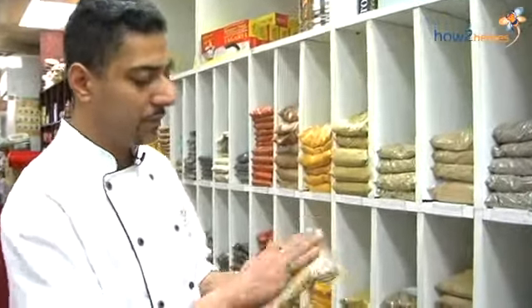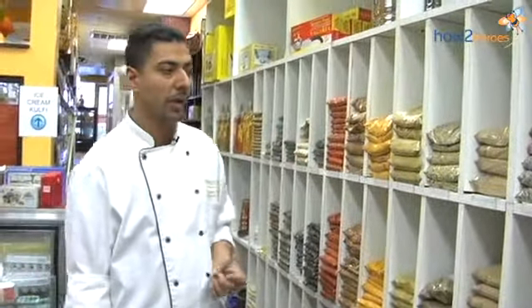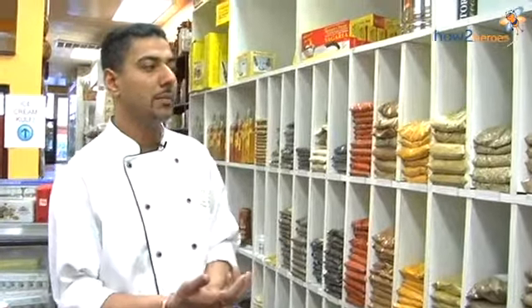What we have here is coriander seeds. If we keep plucking the cilantro leaves and yet leave the plant on, keep it growing, these are the seeds which are then sun-dried and used as a spice. The most common way to keep them in an Indian household would be either whole or toasted and crushed, then powdered on a weekly basis. Toasting brings out the essential oils in the spices, so it accentuates the real character of the spice.